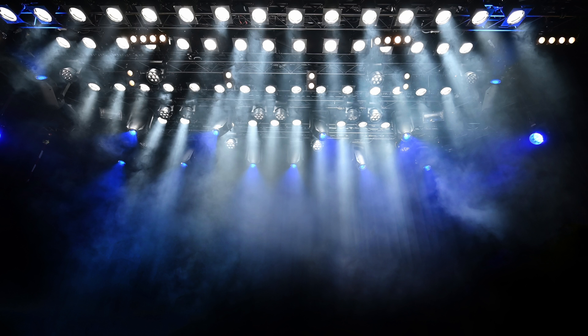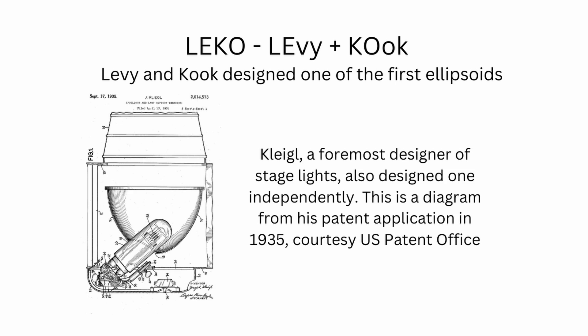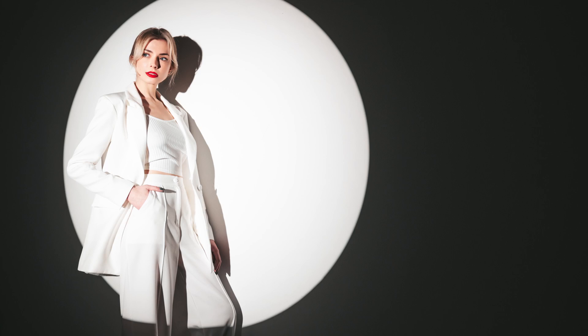Bear with me while I talk about stage lighting. The lighting used in a typical stage production makes photo and video lighting look really simple. Lighting a scene can take dozens of lights on the stage. One of the lights used is the Ellipsoidal Reflector Spot — ERS for short, sometimes called a Leko, as this was the brand of an earlier model. The design dates back to the early 1930s. The ERS is capable of providing a sharp-edged circle or oval of light on the stage, and can also project a designed shadow — such as a window frame to simulate sunlight — very much like the effect I showed at the start of the video.